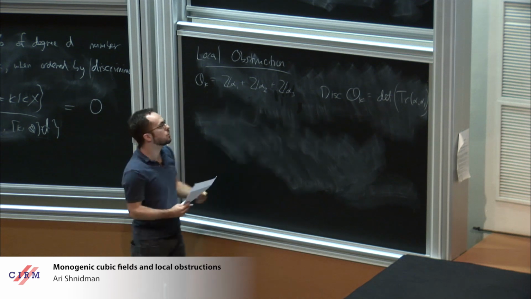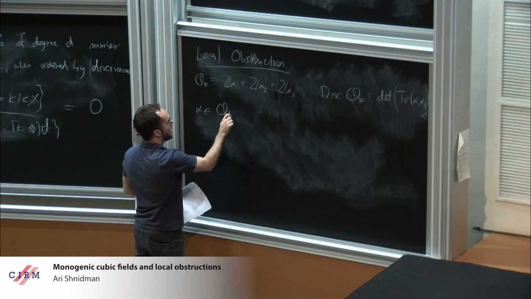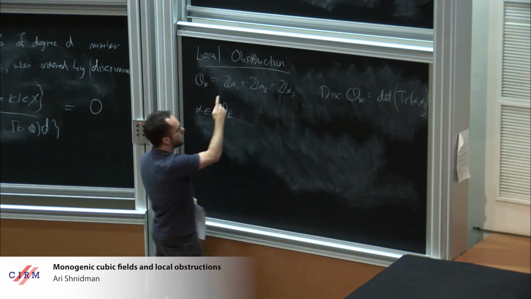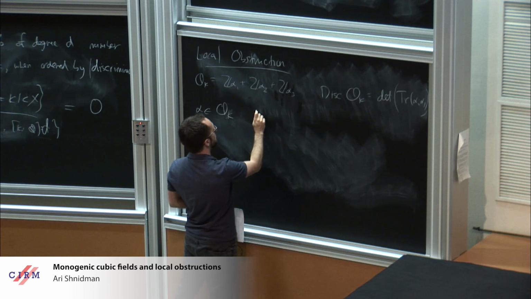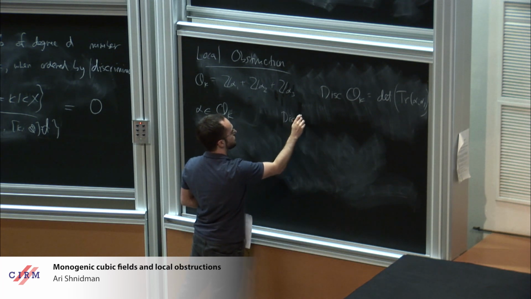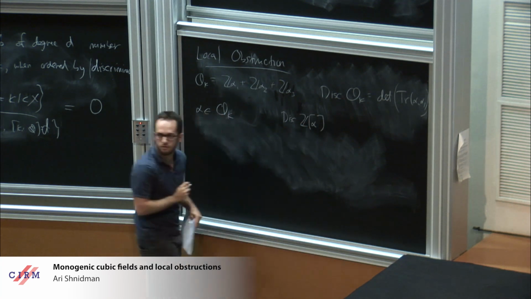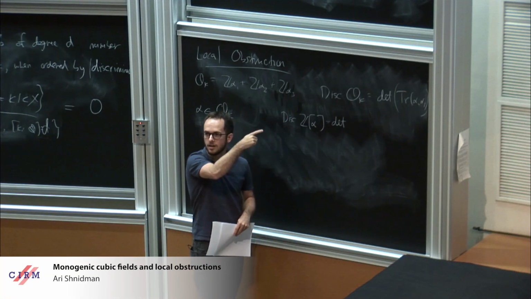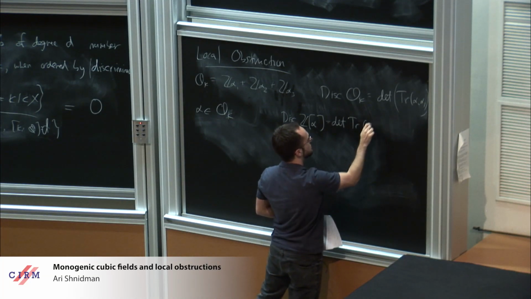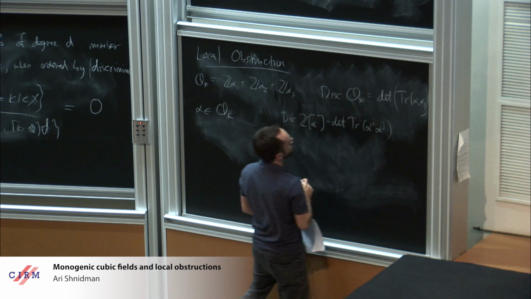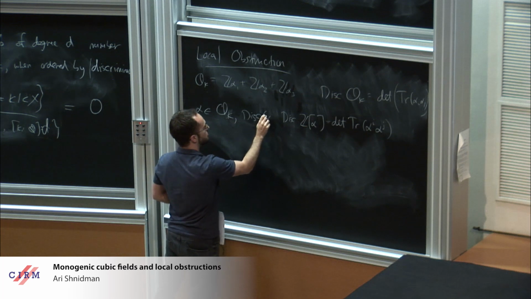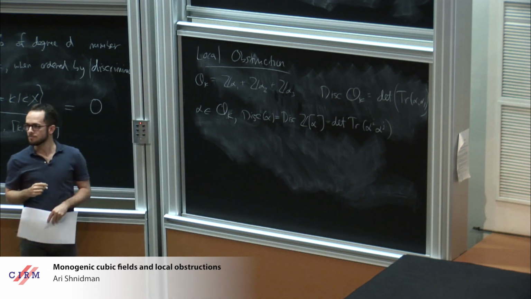And so in particular, you can look at the ring generated by any alpha in O_K. So if I have an integer in my cubic field K, then I can consider the discriminant of the ring it generates inside of O_K. And it's given by this formula. Of course, here we know a basis. It's 1, alpha, alpha squared. So this is trace of alpha^i alpha^j. OK, I'll call this the discriminant of alpha, this thing.